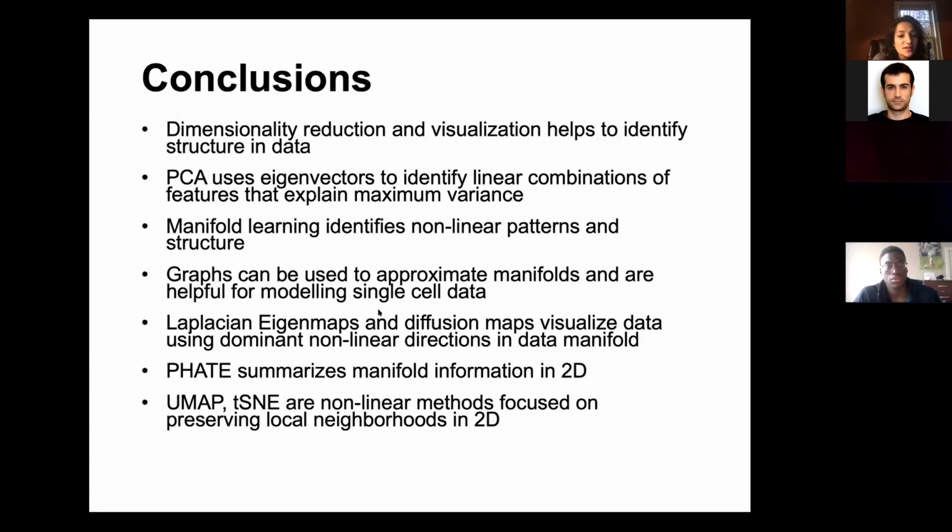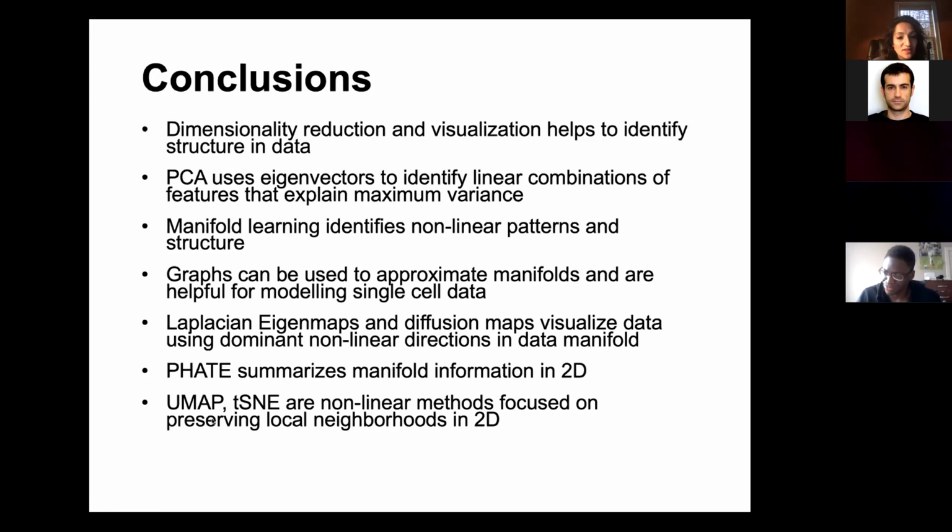And so these are just a kind of summarization. Basically, PCA uses eigenvectors to identify main directions. Manifold learning identifies nonlinear patterns and structures, and every nonlinear visualization method I talked about works off of data affinity graphs. They work off of data affinity graphs in different ways. Laplacian eigenmaps and diffusion maps eigendecompose and separate components out. t-SNE, UMAP, and FATE collect them in 2 dimensions.